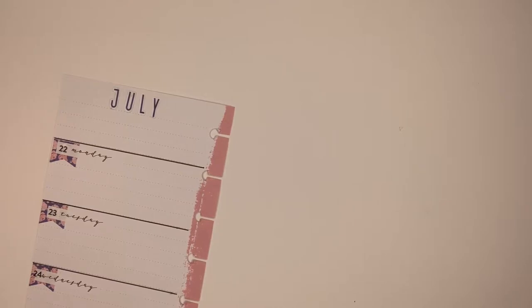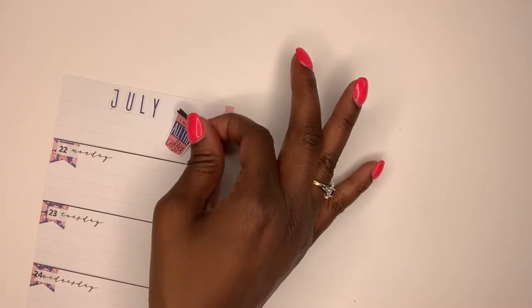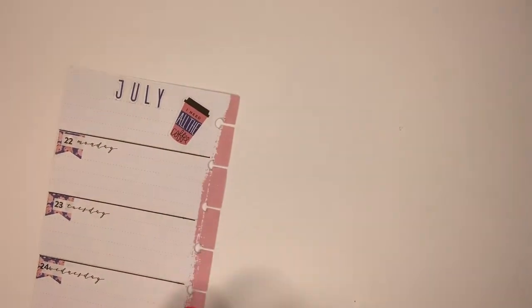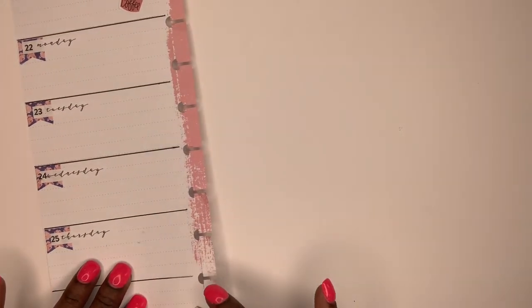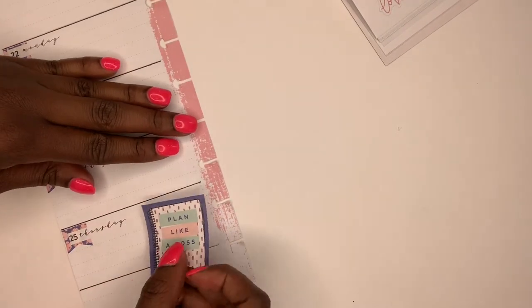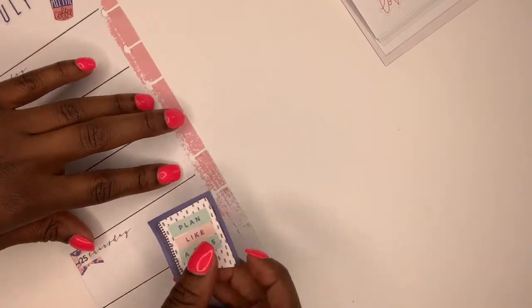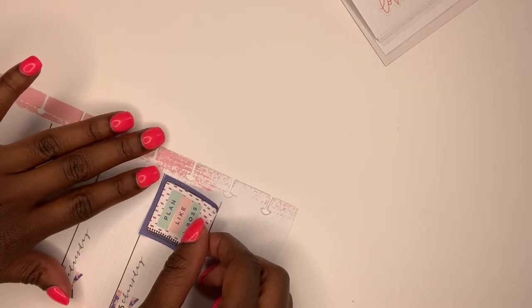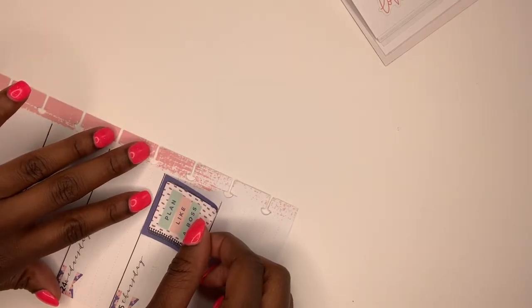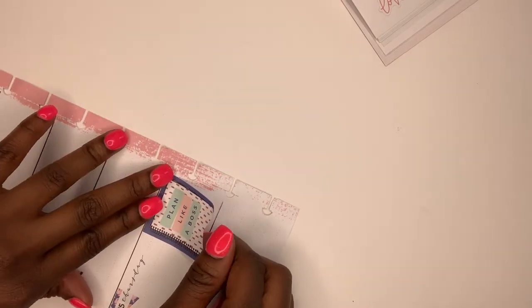And I just feel like my spreads are my art form. Every sticker, it's kind of like stickers are my, what are they called? Artistic media or something. Mode of, y'all know what I'm talking about. Like, some people like paint, some people like draw, some people like markers, just different forms of it. And my form is stickers, and I really be feeling like this is my art. That was a whole soapbox.